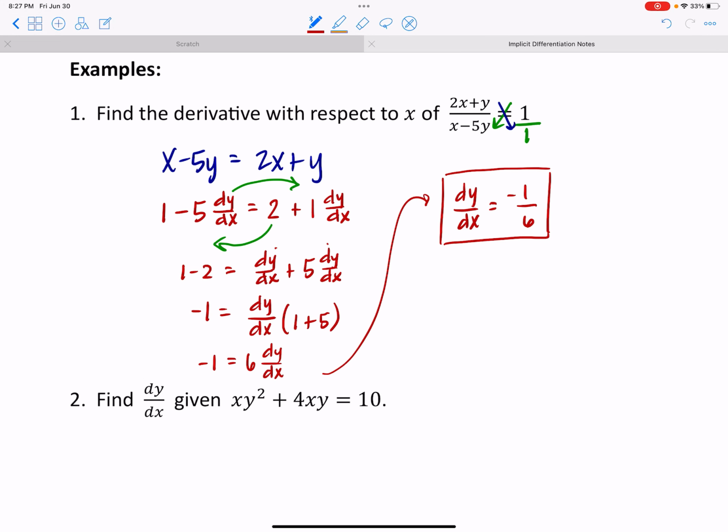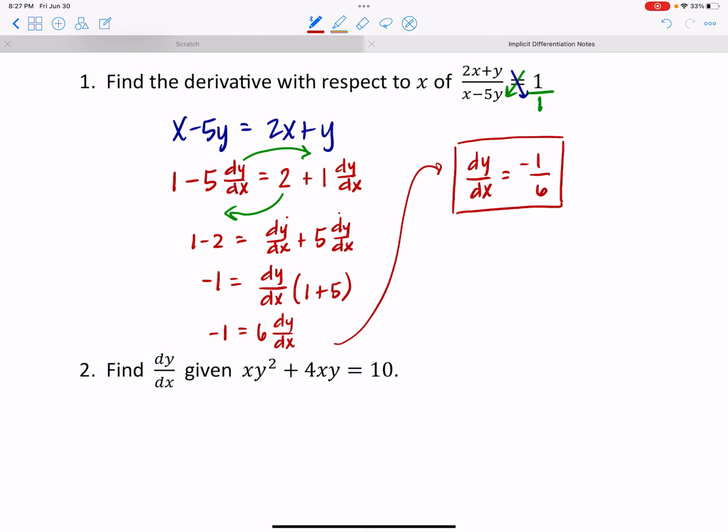And if you arrived at something different by trying this another way, like using your quotient rule, the best way to determine if your work is correct versus someone else's work, or if you're using technology to find other types of answers, is to pick a point of tangency, plug it into the multiple forms, and make sure that your slope ends up being the same. That would be a way to verify, okay, if that makes sense.